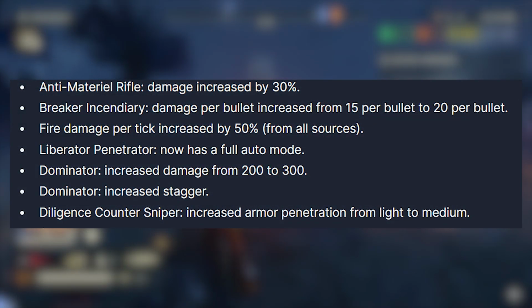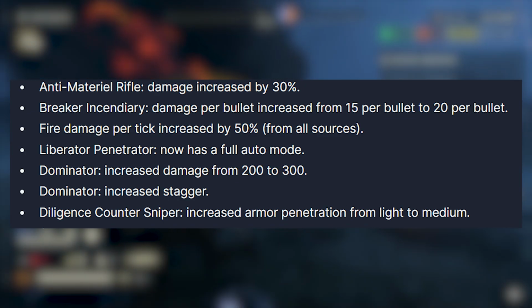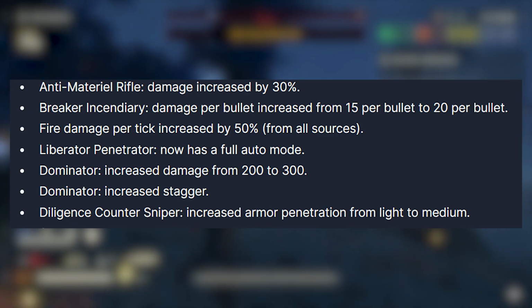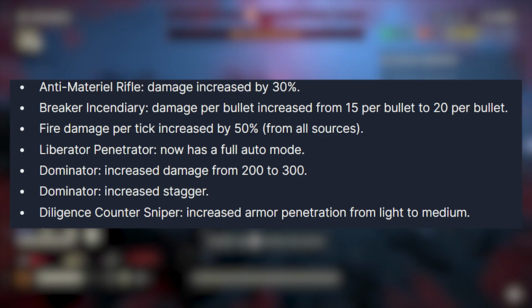The anti-material rifle, the damage has been increased by 30%. The Breaker Incendiary, damage per bullet has increased from 15 to 20 per bullet. That is going to be big. Fire damage per tick though has been increased by 50% from all sources, so be careful of the fire, folks.